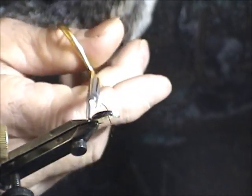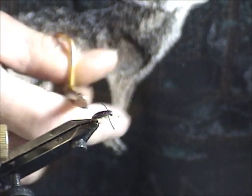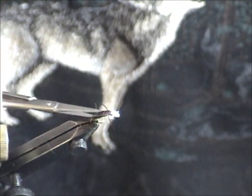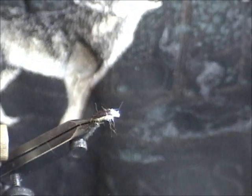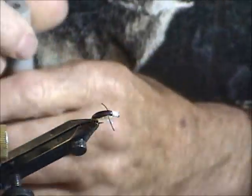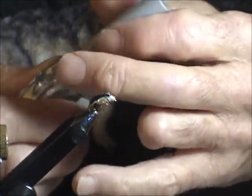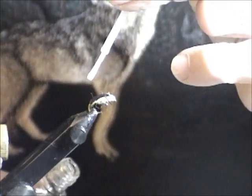See, that's got a pretty good gap there now, so that should make it a pretty good hook. Next thing is just coat it, and I coat the back too. It gives it a shinier back.